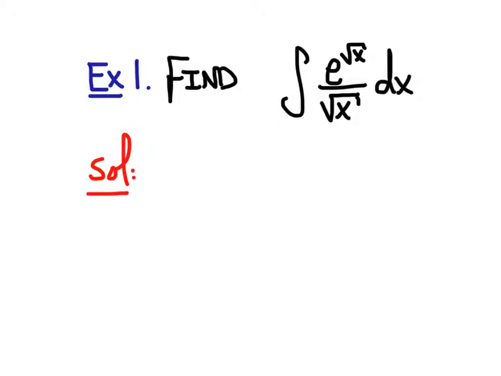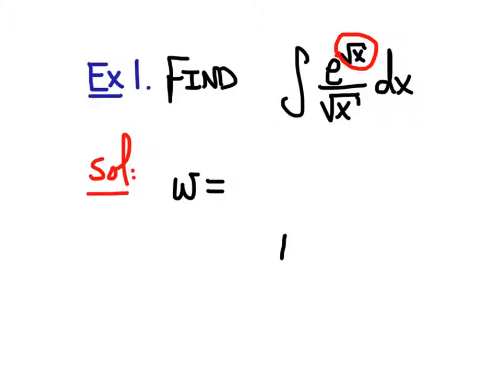So when we look at this integral, and we know we're going to try to apply the method of substitution, you think about what we could set our w equal to. So we always want to find an inner function of some sort that we set w equal to. A pretty obvious choice in this case is going to be the square root of x. So that's what we're going to try first. Again, occasionally you might choose the wrong function for w, and you'll notice that after the first step of algebra.